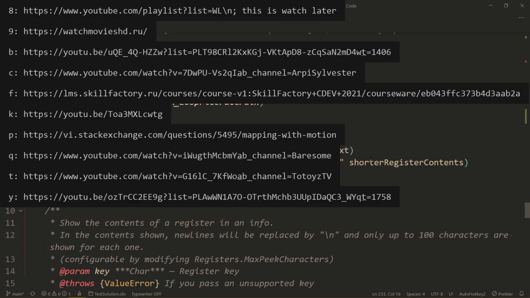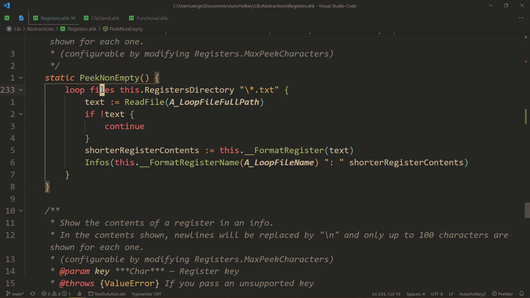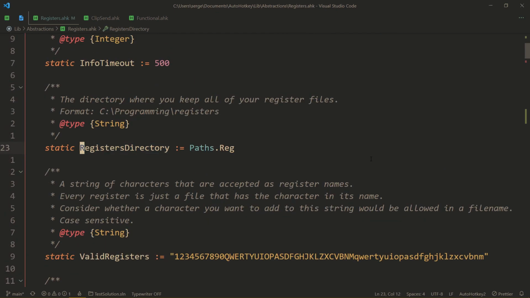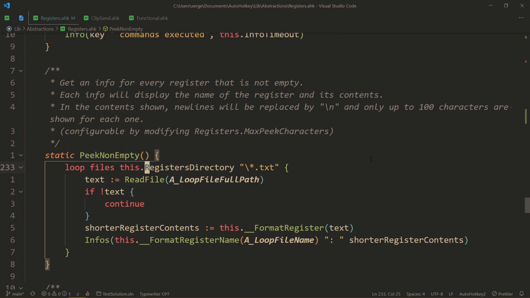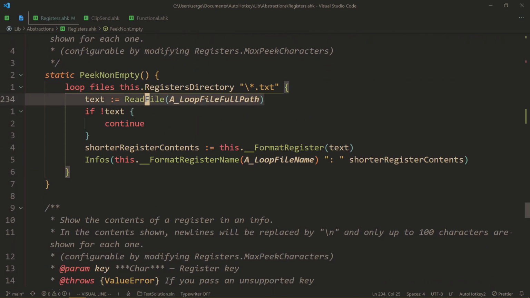Peek non-empty, it's what I use for this. It shows the contents of every single register that is not empty. So we just loop through all the text files in the registers directory that you specified here. And that's actually where we need one helper function that I mentioned earlier.